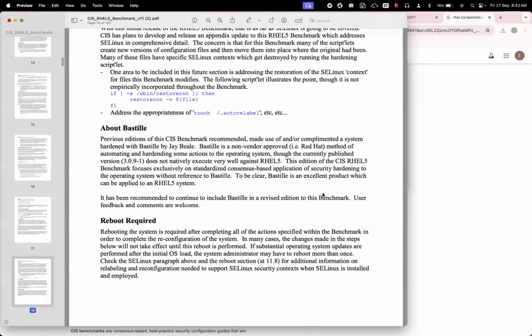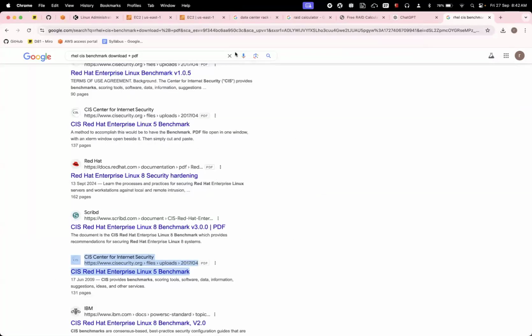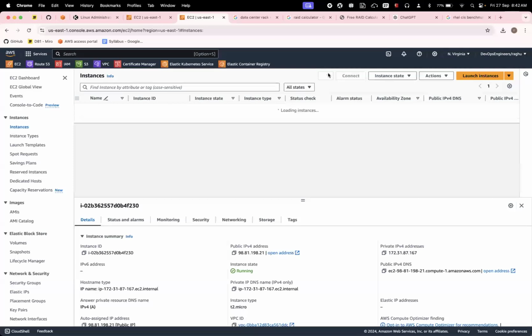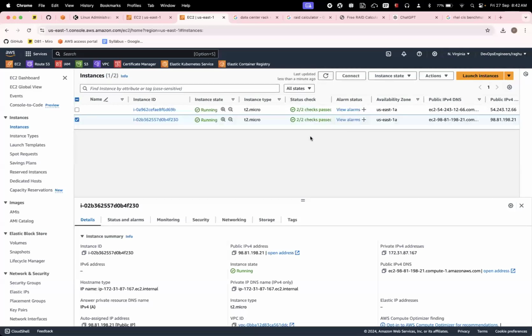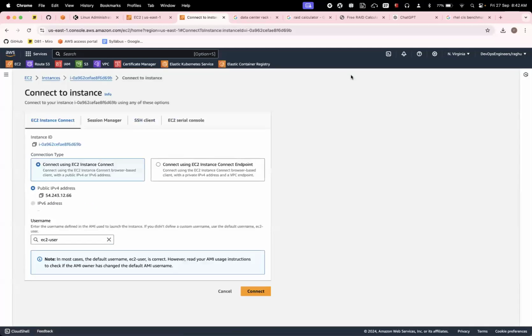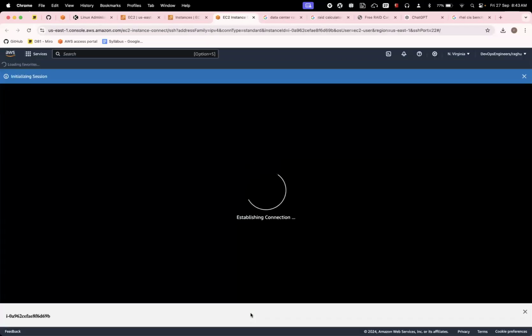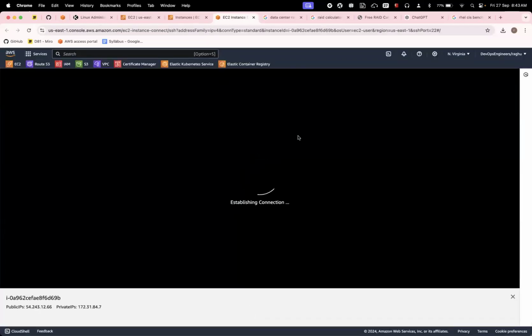So what is the difference in our images? The image we are using is CIS compliant, by the way. Inside this particular one, there is a section on how you maintain your disks, and that is added in the core of it. That's the only difference which would come into picture. For example, if I try to connect to this system, this is Amazon Linux, I just picked it up.